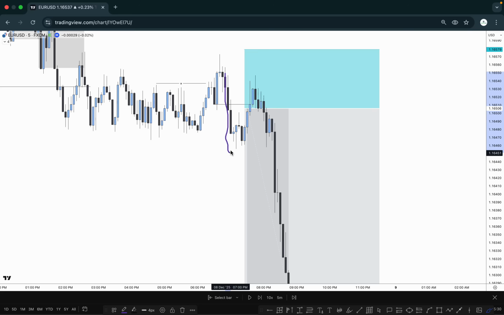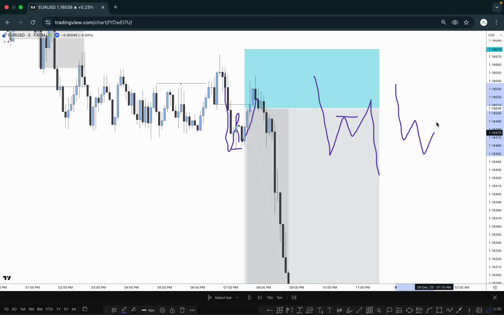The market pushes downside and takes a pullback, but this pullback is not able to break this one. So this is not an inducement. It is a move like this, so we are not counting this as an inducement. If the same thing happened like this and then went higher, this move would act like a valid inducement. That's why this is not a valid one here, so we are not taking entry here for the sell setup.